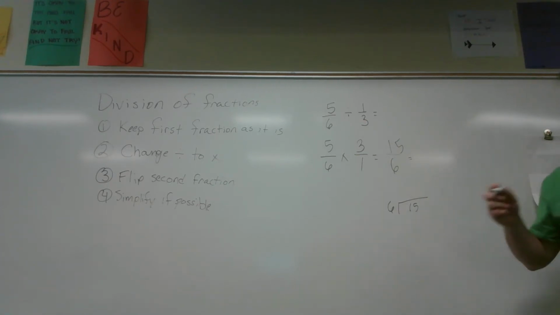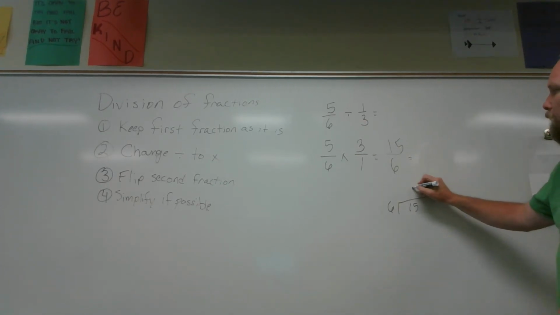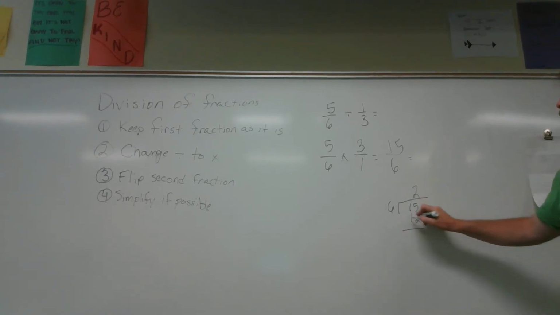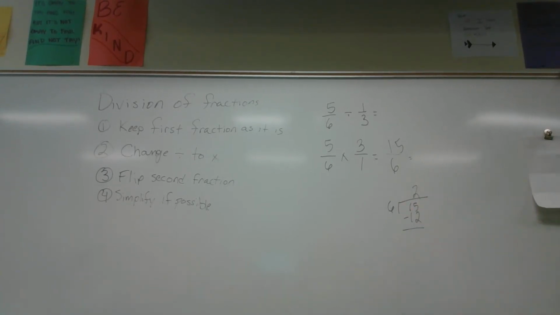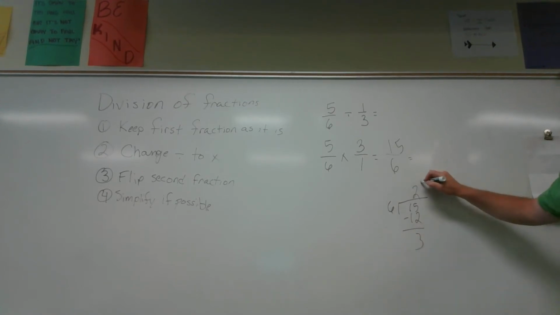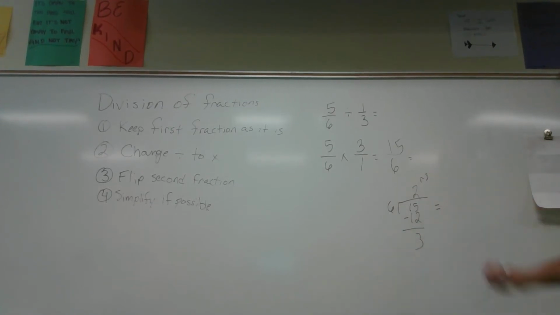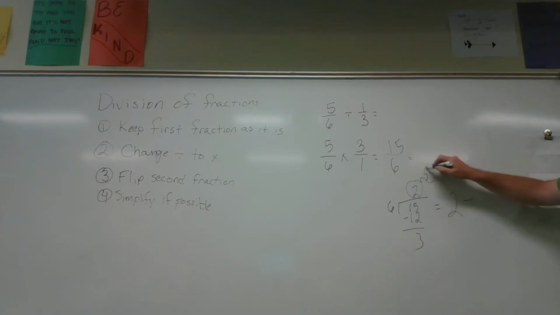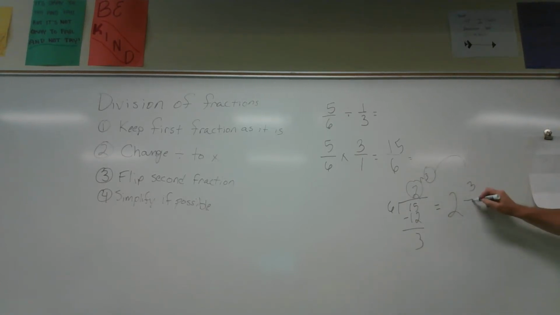Six goes into 15 how many times? 2. And 2 times 6 is? 12. And 15 subtract 12 is? 3. So I have 2 remainder 3. And what does that equal as a mixed number, Lawrence? Who's my whole number? 2. My numerator? 3. 2 and 3/6. Yes, I got it.